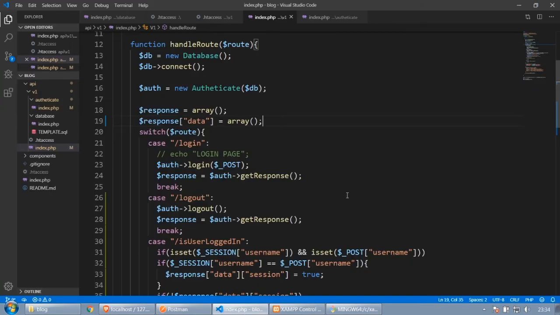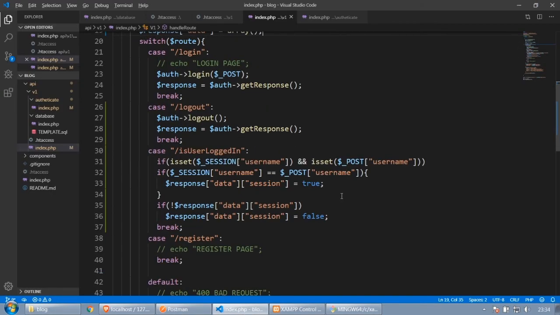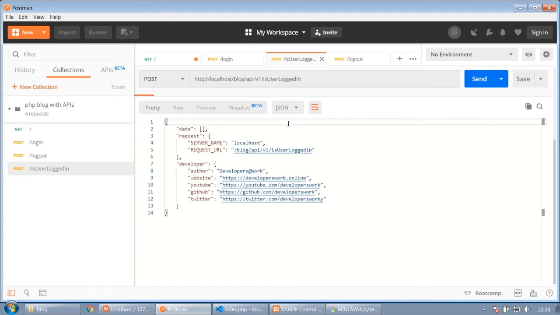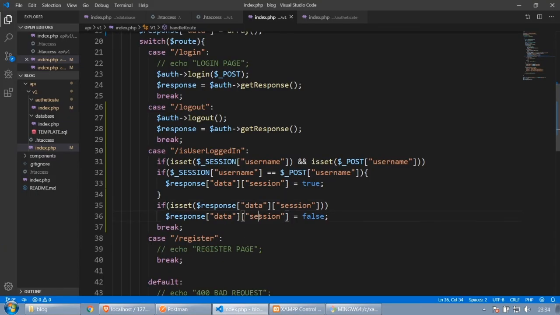It says now session. Okay, we could use isset here. It's a really good one. Yep, there we go. So now we could see an empty array for the data.